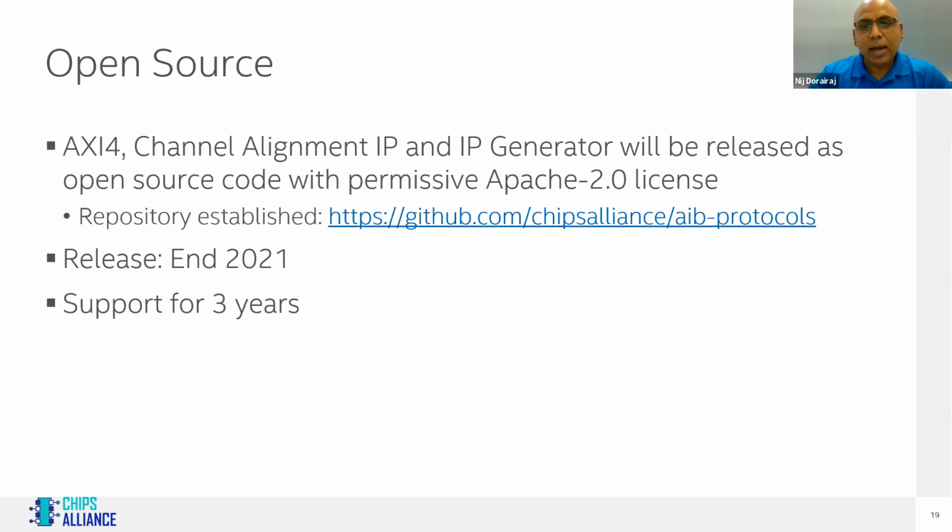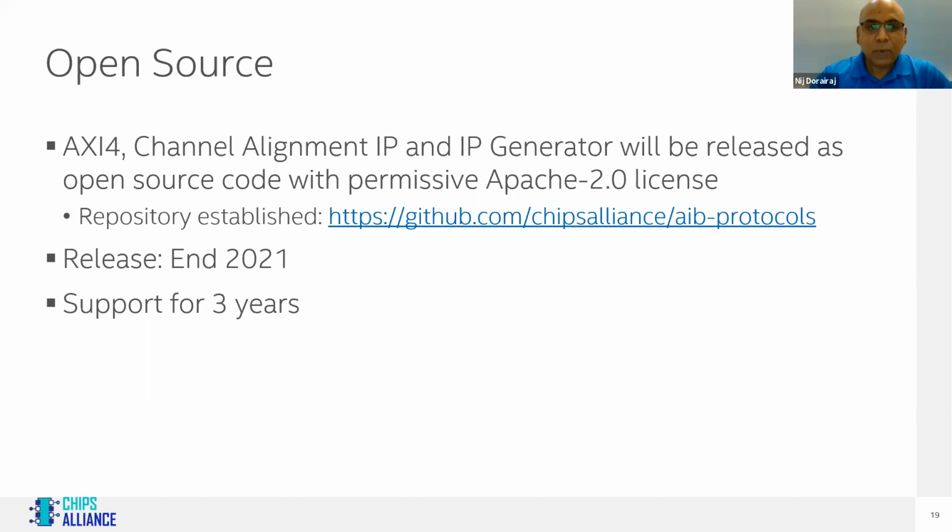All this is done in a very, very configurable way, because based on the application, you would have different size and address needs. So there's an IP generator that provides this capability, essentially a configuration that you can input into the IP generator, and it'll give you a leader side IP and a follower side IP, and you'll be able to plug it into your system and build your end-to-end protocol-based connectivity.